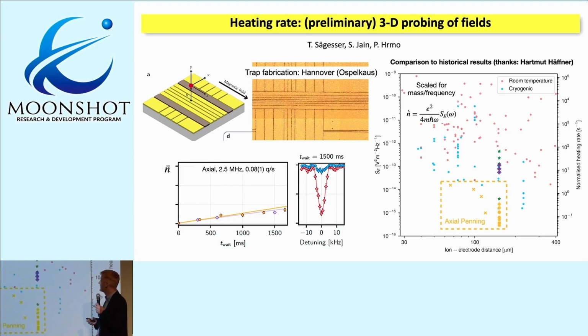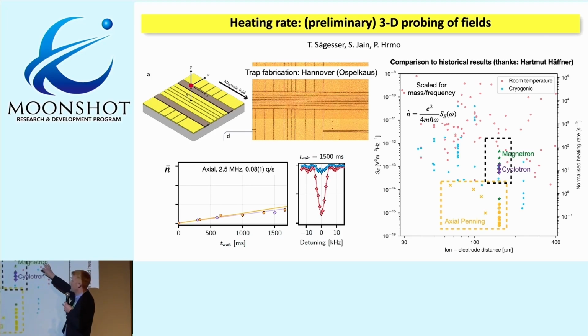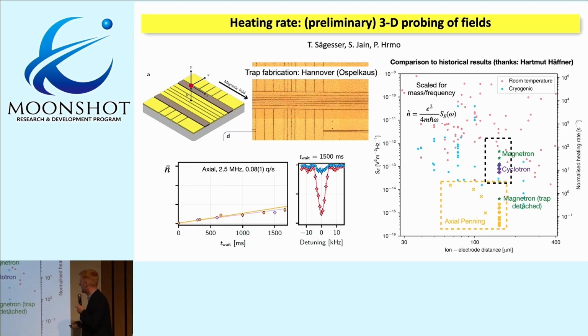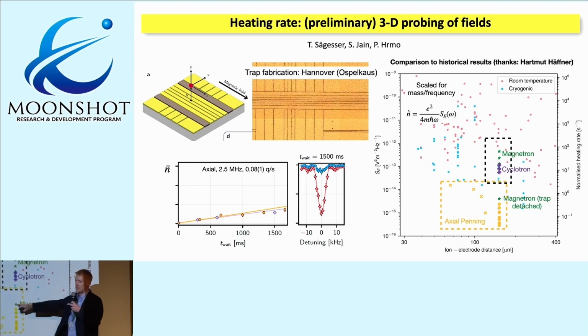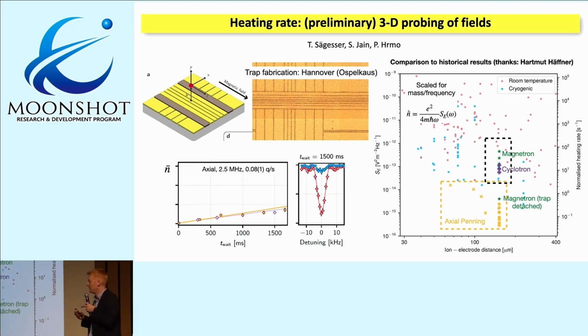Again, something that would be hard to do in a standard RF trap. And then here actually are the radial modes. But we've done that in two ways now. We see that that's due to injected noise because we have high noise when the ions are connected to the outside world, but because this trap is static, we can just detach it from the outside world. And then the ions just sit there, and then we see that the magnetron is actually then dropping into this range of the axial mode. So we think, again, that's very encouraging.